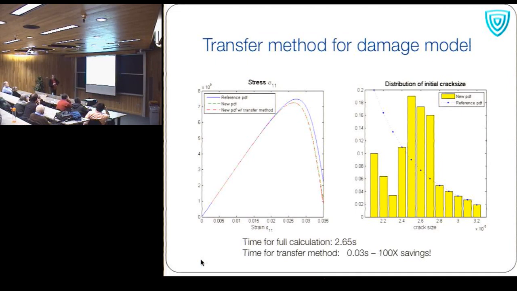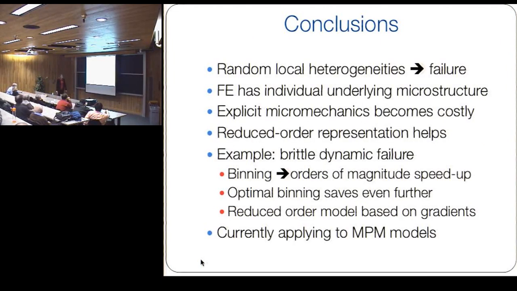Overlaid on top of that is the red. That was run using this transfer method, just this perturbation. And it saved 100 times. So we'll cut way down on our computations. And it looks here like it only works for small perturbations, but we perturbed a lot of different properties, and we're able to get really good results, again, with quite a bit of savings. I think this is reduced order modeling or surrogate modeling, but if anybody really knows this area well, love to hear it. So I'll tie things up.